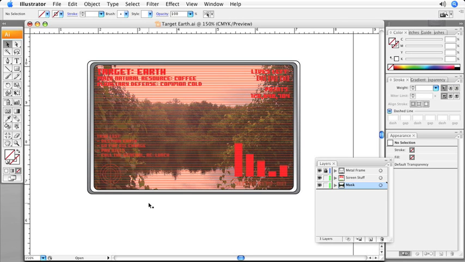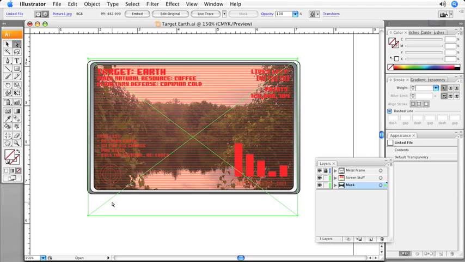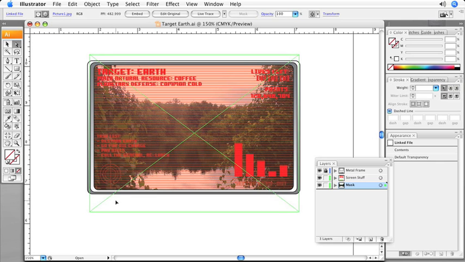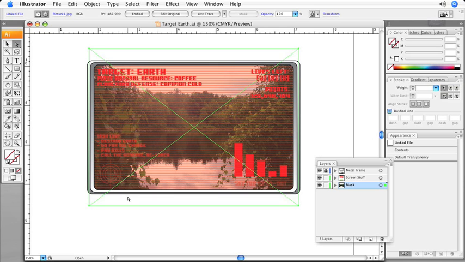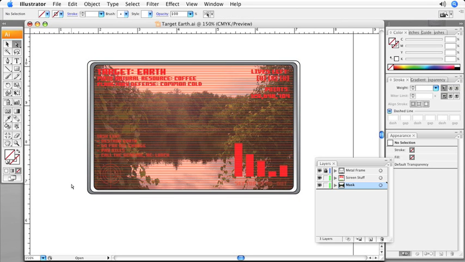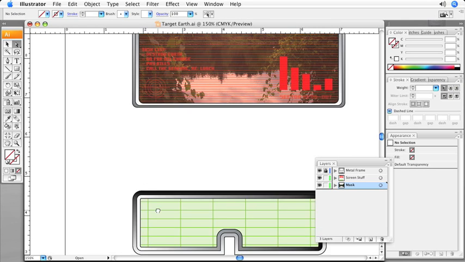I could come back in here with my white arrow tool and I could click on my graphic in the background here and move it around just a little bit until I have it positioned exactly the way I want here. Maybe I decide I want to have something like that. Wonderful, perfect. So that's kind of a neat thing that you can do with your clipping masks here in Illustrator. We have one more, pretty much the same idea here.